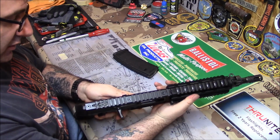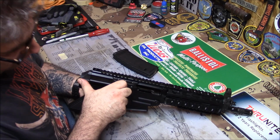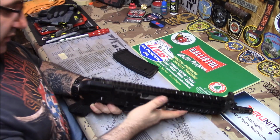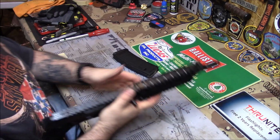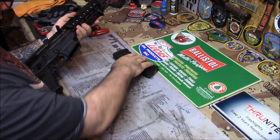I mean, you can release the bolt with that also if you want to, but I don't, especially when there's no round in the chamber. I don't like metal banging against each other. I see a lot of people do it. I know they probably don't think it'll hurt it, but if you do it a lot, I don't think it's good for it.